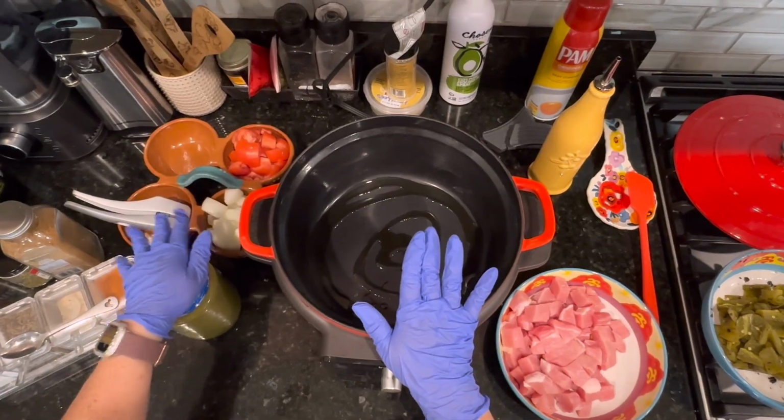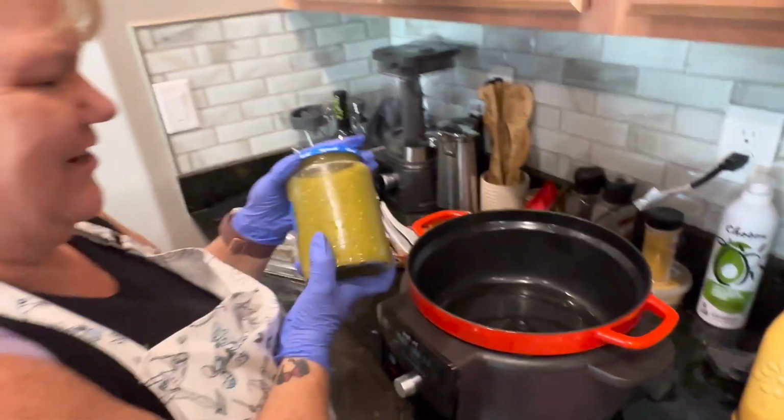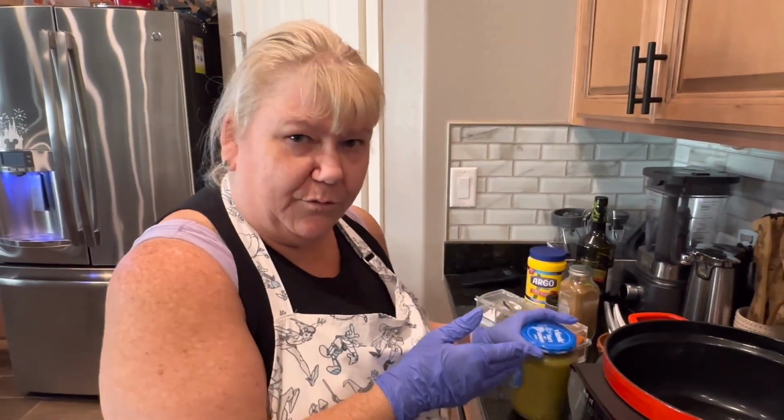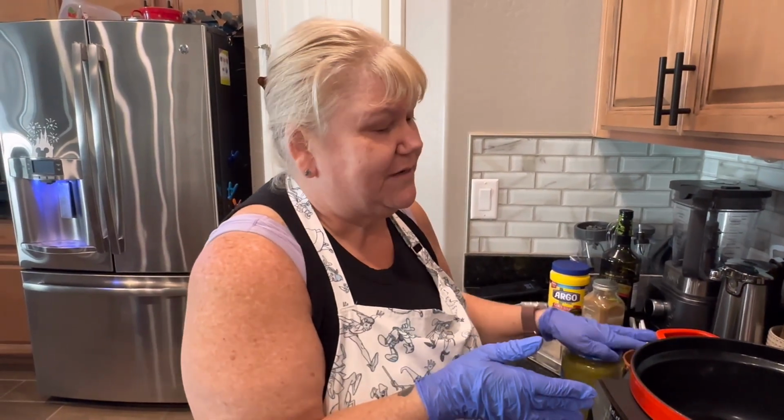And then while that's heating, I'll talk to you about my green chili sauce. As you can see, I have it in an old pickle jar. This is a green chili sauce that I already made from scratch. I made a double batch of it last week when I was making some enchiladas, and so I kept it so that I could make this recipe as well.